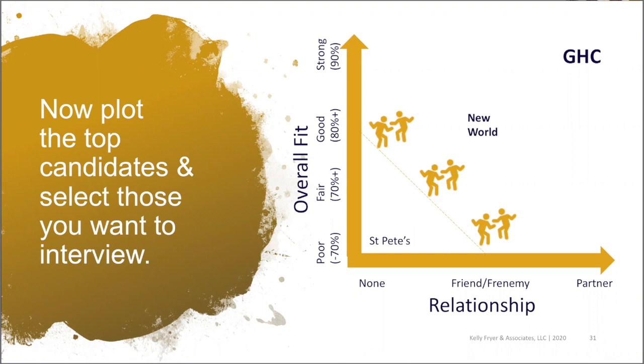Now, in this sample, we only have 6 organizations that we're looking at. My guess is that when you get your stakeholders together and you start making a list of potential partners to look at, you're going to have somewhere between 20 and 30. The organizations that I've worked with to go through this process have always had more than 20 potential partners in their community. It's pretty amazing once you start really looking at them. So you may have above that line to interview, you may have a dozen different candidates that you want to interview.